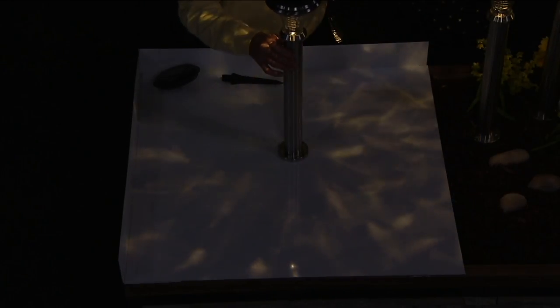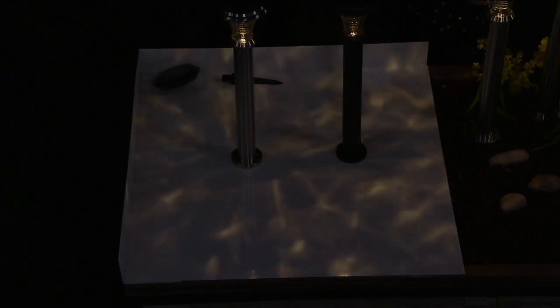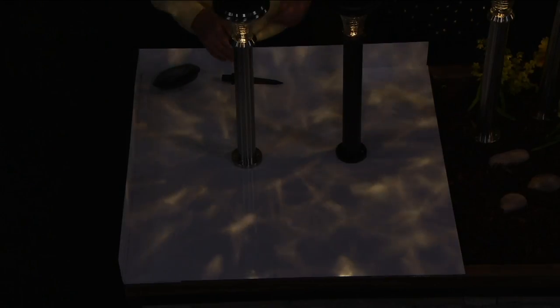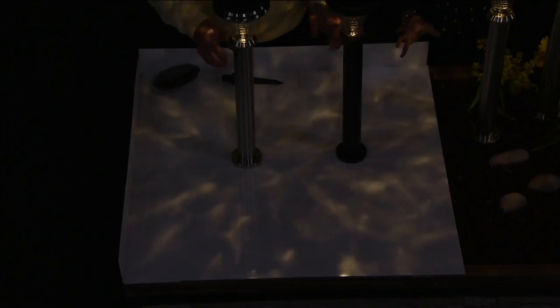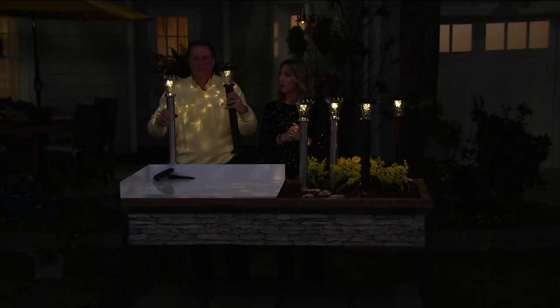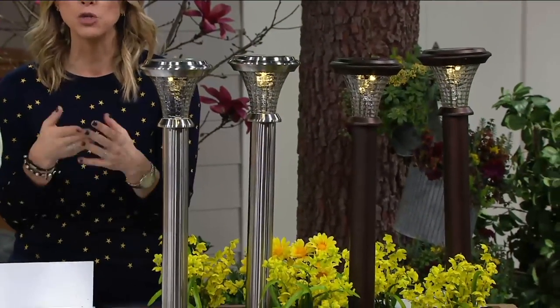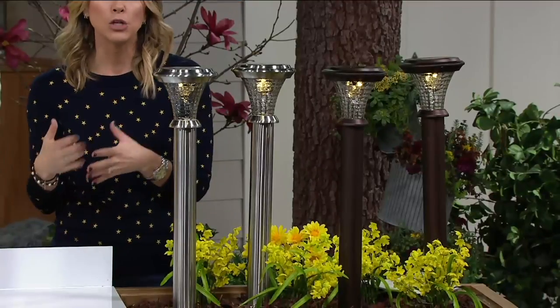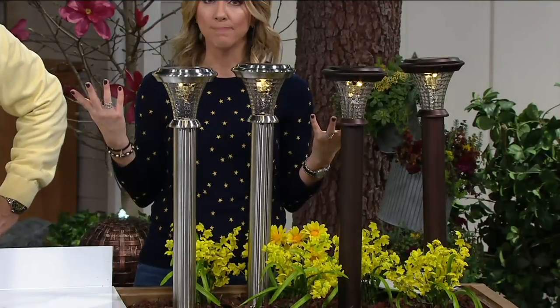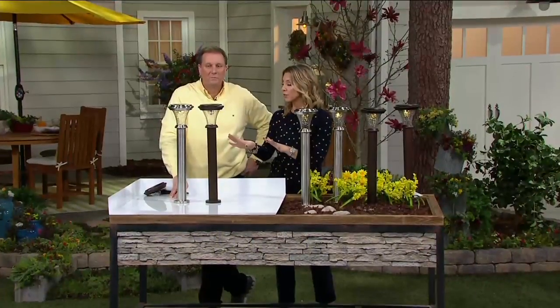Doesn't this inspire you and get you excited about decorating your outdoor living space? Maybe you've picked up pathway lights in the past and that light was a little bluer than you wanted, a little artificial looking — that's how it used to be. But solar lighting has come a long way, and this is that natural warm light — that beautiful glow that's so soothing and inviting. You have to let us know which color you want in your set of two: the pure stainless steel look that's very crisp and modern, very contemporary — which is very much in home decor right now — or the bronze, which is very popular but with not as many to go around. With the sale price and savings, if you need more than two, pick up multiple sets. You can get it on easy pay with your QVC card — costs you nothing extra — just break up the price into a monthly payment of $11.65. But the price is going away at the end of the day — when the event is over, so is the savings.